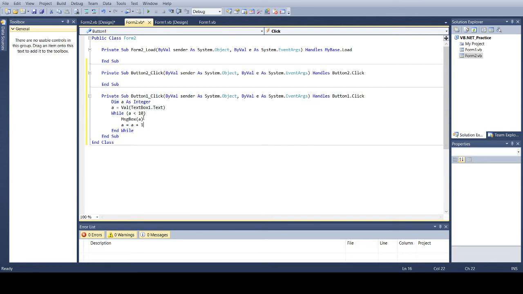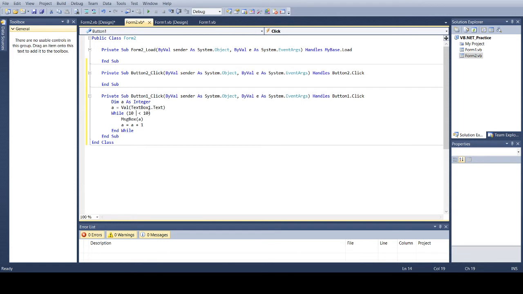For such consecutive occurrences, the value of a will be incremented each time. After multiple increments, the value of a will be incremented to 10 and the condition will be 10 less than 10.